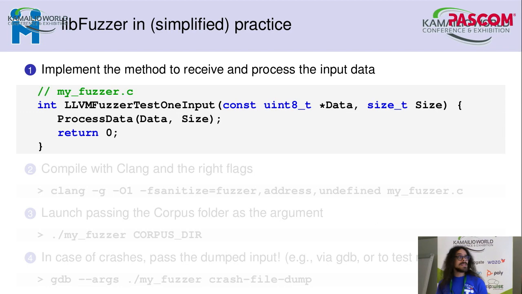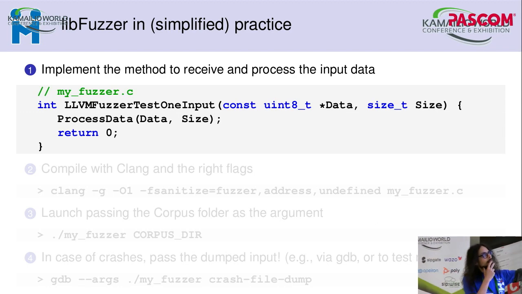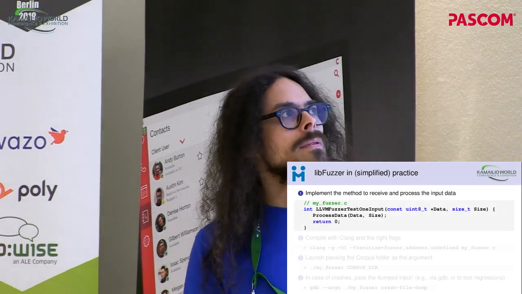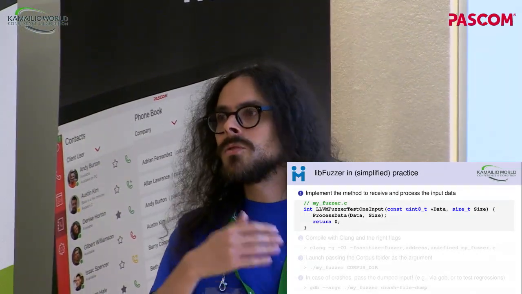So just to make a very simple example in practice, this is the target function that I was mentioning before. The main thing that you have to do when you write an application that wants to use libFuzzer is create a function that is called like that and implement the processing of the data. Because any time the function is called, and this happens repeatedly over and over, it feeds you with data that you can access via that pointer there, which is exactly that size in bytes. This process data function, which here is generic, must contain all of the steps that you need to do in order to actually process the packets that you are receiving. Once you're done, you return, you receive a new packet, and you do this forever and ever until you stop, or until it crashes, of course.